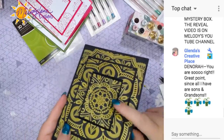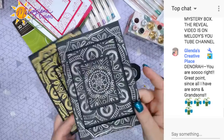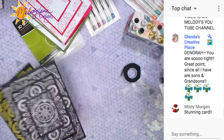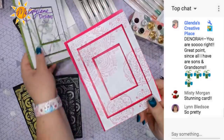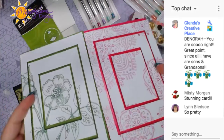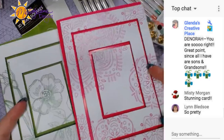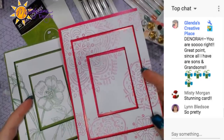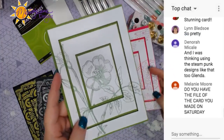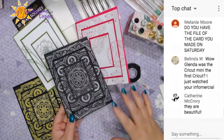But this one is where this is the tallest section of the card, and this one is the lowest section, and the outside is the tallest. And then these two cards are all even with each other. They're popped up, but each layer here is even. And this is done on poster board, and this is just paper. Aren't they fun? They're so easy because the Cricut does everything.